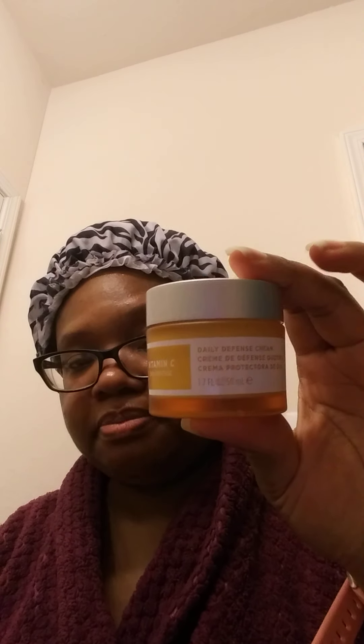The lady from Mixed Makeup always says you apply your products from lightest to thickest. So anything that's clear and liquidy, you want to put on first, and then anything that is creamy and thick, you put that on last. So that's why it made sense to put the daily defense cream on as a moisturizer — because it's a cream. And this treatment was like a liquid — it was clear, a little yellowish.